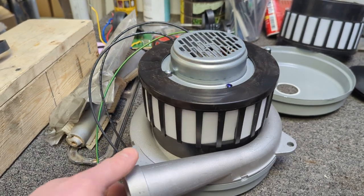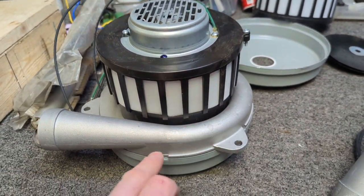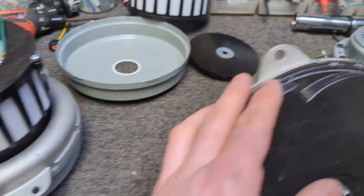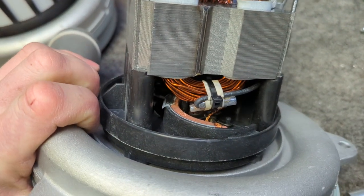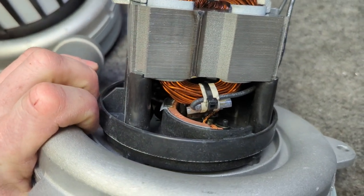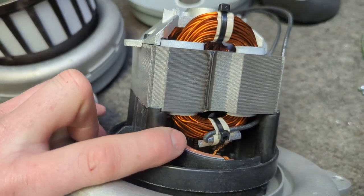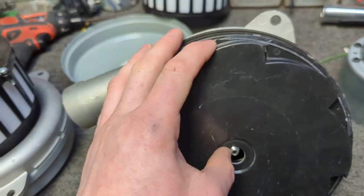It's the biggest, heaviest-duty motor you can get in a central vac. This is carbon dust filtration so that you don't get that black dust accumulating. And the carbon brushes themselves are like twice as long as the brushes in a regular central vac motor — these are like two and a half inches long. You get about 2,000 hours of use out of this thing — many years in a home.